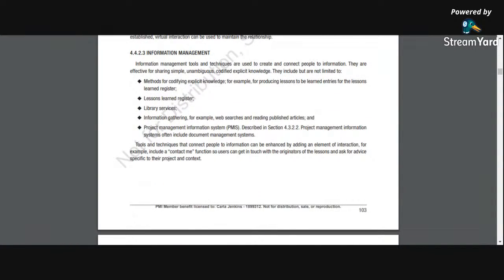The next one is information tools, which are used to create and connect people to information. As I mentioned, workflow management software, such as Slack, Asana, Confluence, Jira, Atlassian. Also, you can talk about Microsoft Teams. That's another one that's online, workflow management software. I also highlighted lessons learned. So, lessons learned from a project management sense is at the end of a phase or the end of a project, you and the project team write down what has gone well, what didn't go well, and how can you reduce what hasn't gone well and increase what has gone well.